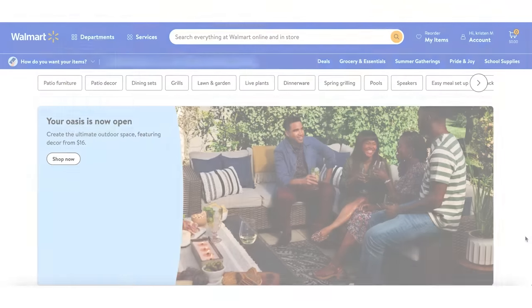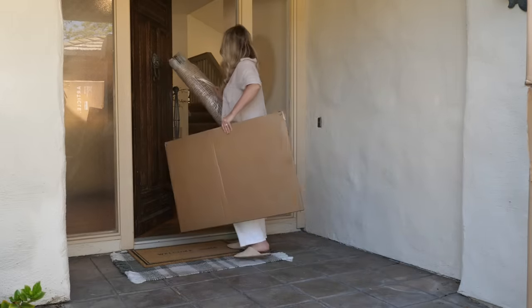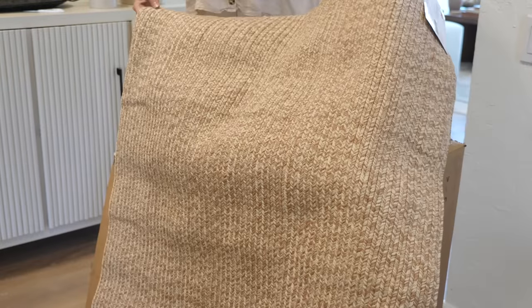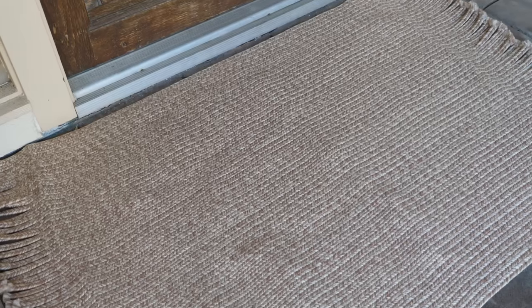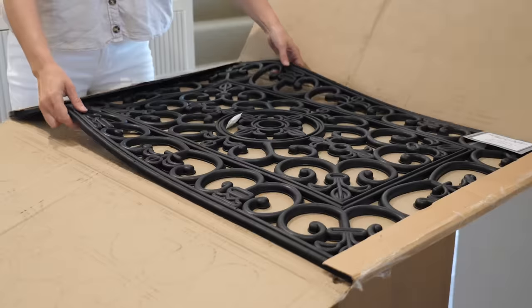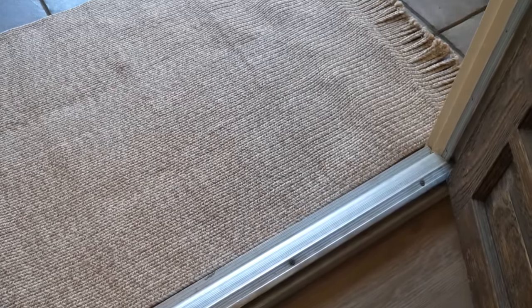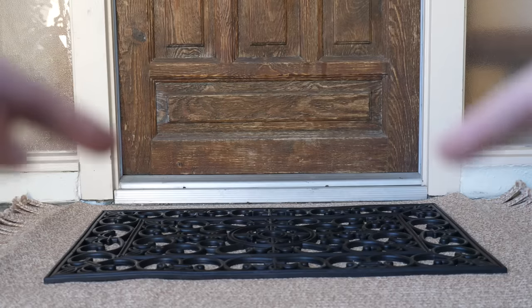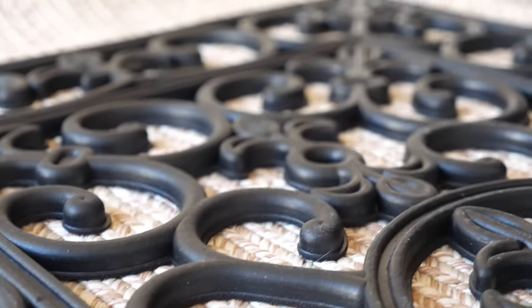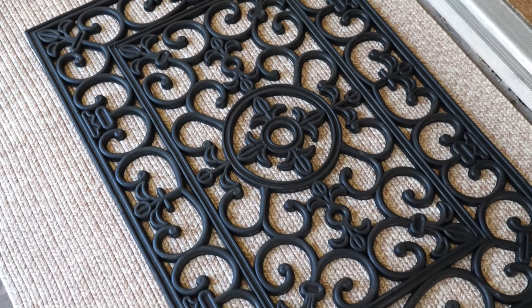I love quick deliveries and all of my Walmart pieces delivered within a couple days so I could get this done really quickly. Definitely check out their outdoor oasis page on walmart.com to find all of the latest summer products — they have all of the best styles and on-trend pieces at an affordable price. They carry some of my favorite brands like New Loom. I always get New Loom rugs for my outdoor space; they're just super durable. I found this elegant entryway doormat which is perfect — it looks like wrought iron but it's actually rubber. I'm layering it on top of the New Loom braided rug just to add some extra durability and it lines up perfectly with the door. Make sure that your doormats are larger than your door or completely in line with your door size.